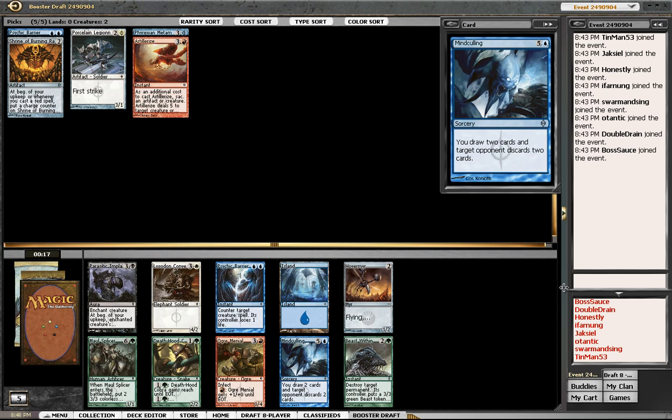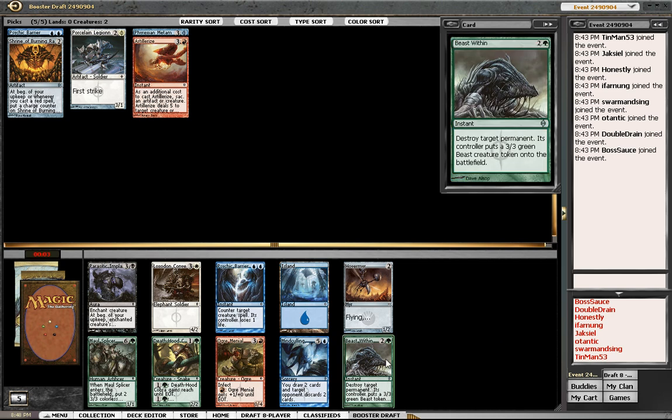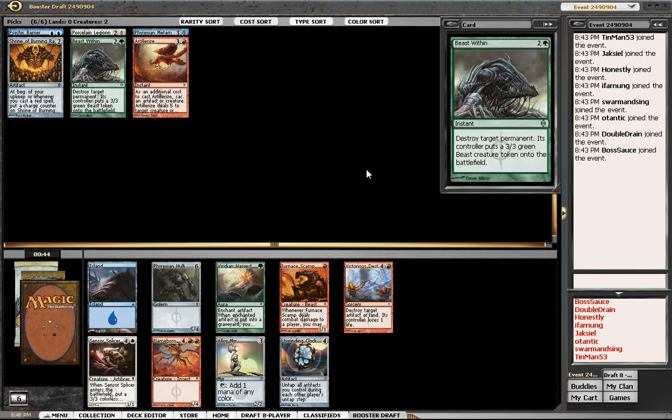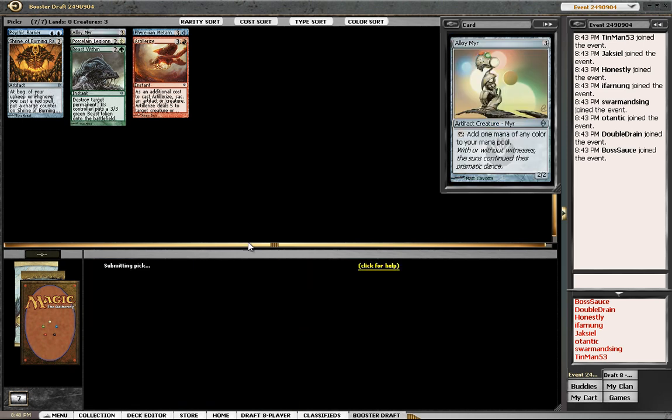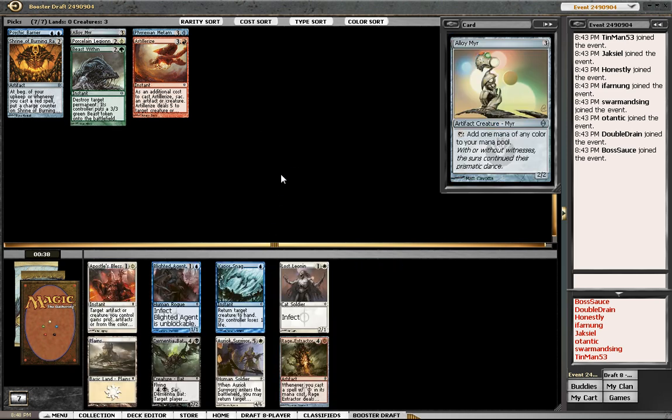I'm really not sure what I want to take here. There is a lot of green. So my only colored cards so far are Psychic Barrier and Artillerize. Artillerize is easily splashed. I think Beast Within is the most flexible card from that pack. Oh, Alloy Mirror. That's what I like to see in my decks where I might end up having to splash something or other.